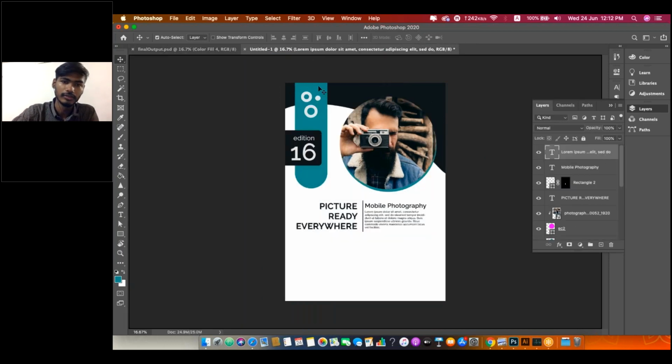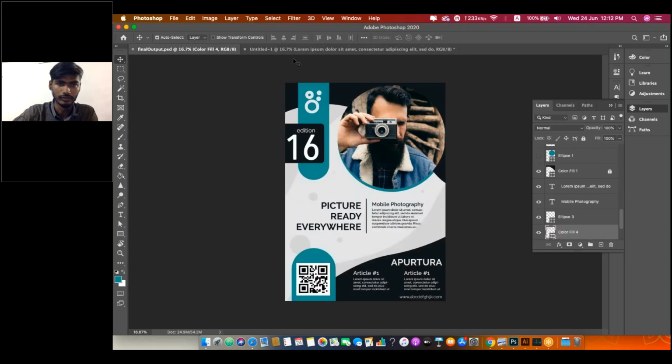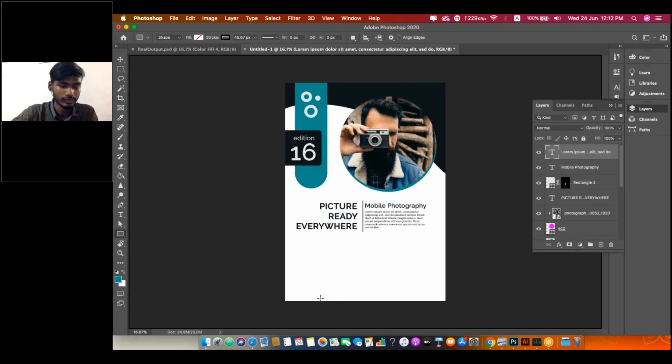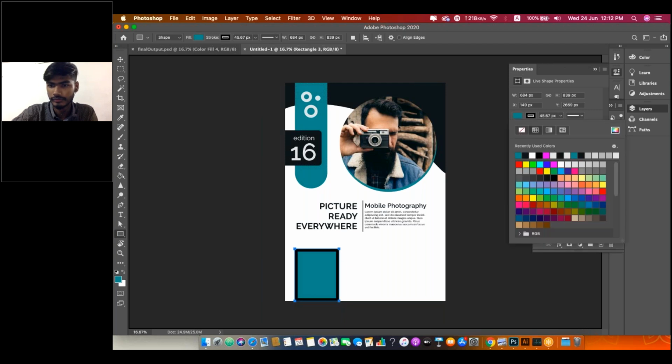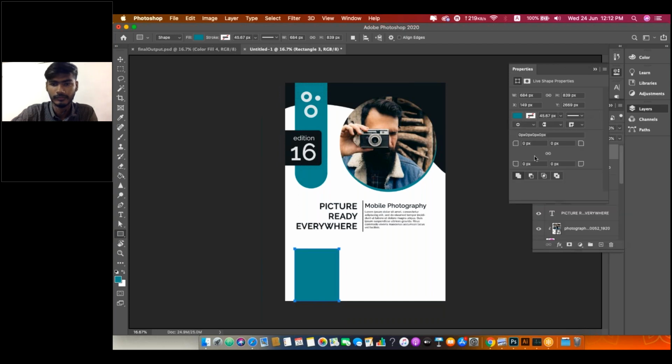So same as creating this rectangle, I'll create this one also. So select the rectangle tool, create a rectangle, go to fill part, choose the fill color, remove the border. Yeah, and we want the upper part of it to be rounded, so it's already unchecked.